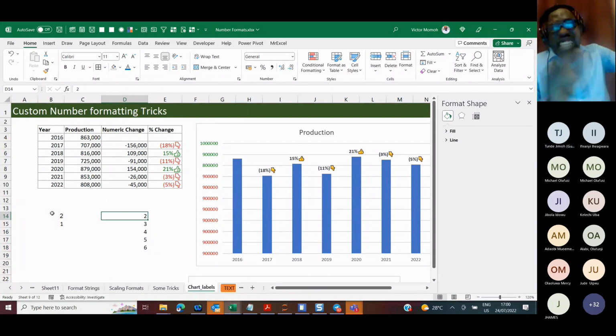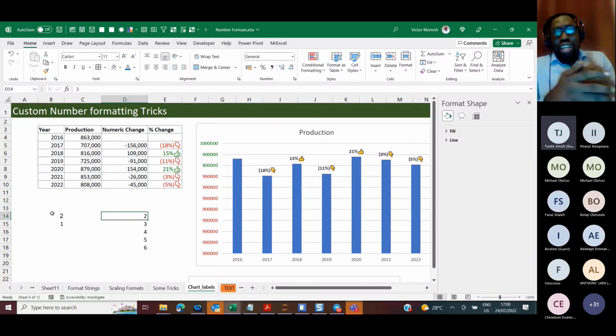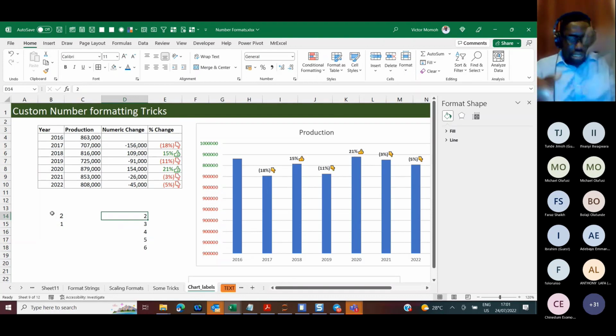Okay, so let me try and answer the first one. The first one is easy. I'm taking for granted here that I can format it because I can use conditions. When it is 1, I want to see 1 bag. When it is 2, I want to see 2 bags. So I may put a condition so that 1 is showing as bag, 2 is showing as bags. Let's do that.